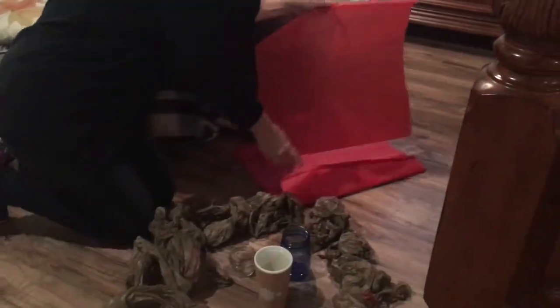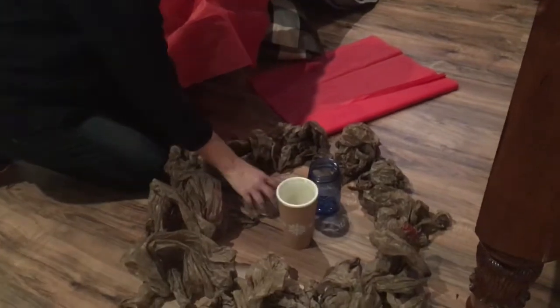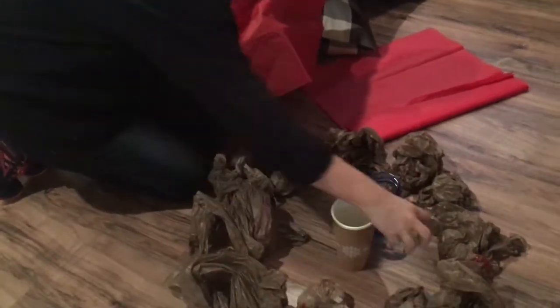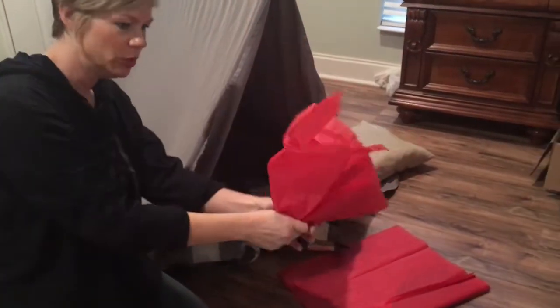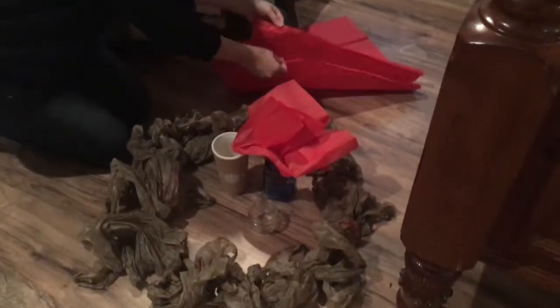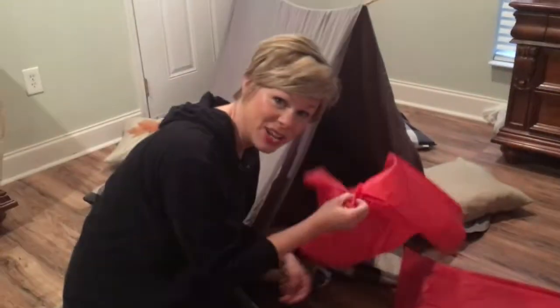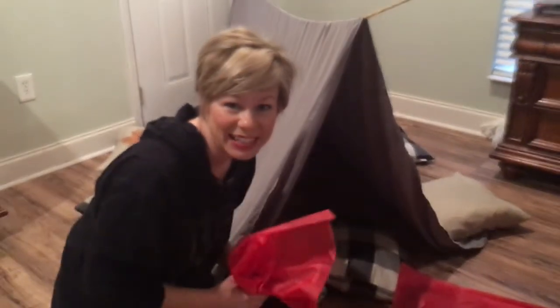And for this campfire, we found grocery sacks that we just kind of squashed up to look like stones. And here's my three cups or jars that I'm going to use for my fire inside the fire pit. And look, I just take the tissue paper and squish it in the middle and stick it down in there, and it looks like flames coming up. So you have fun building your tent and your campfire. And then we're going to sing some fun campfire songs together.